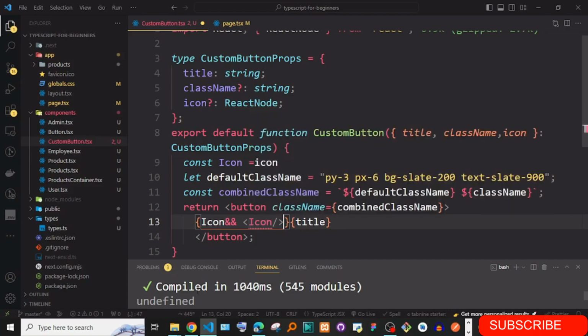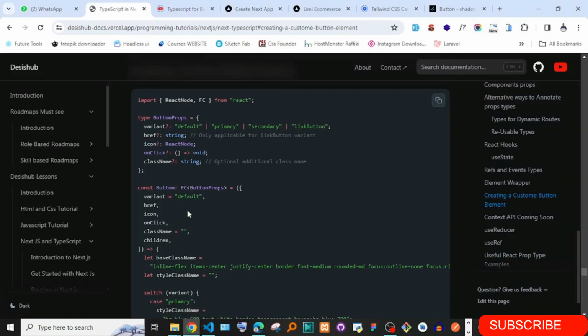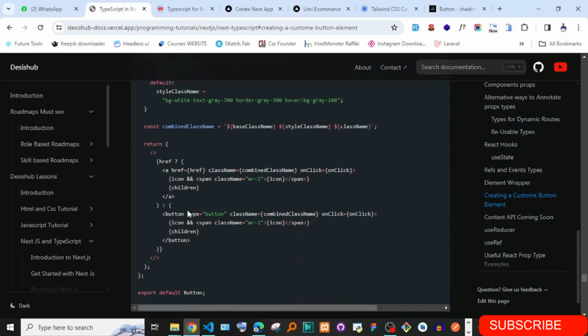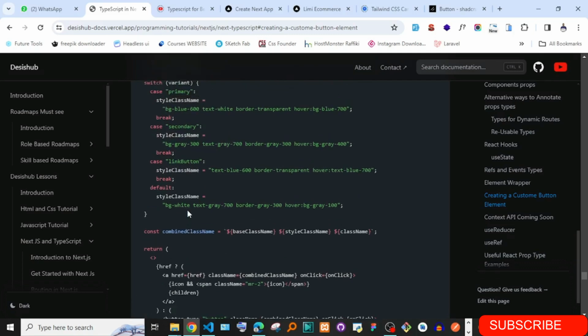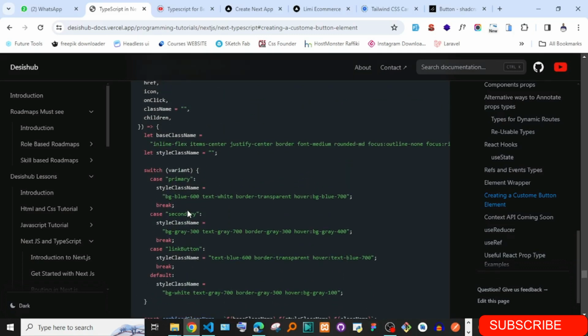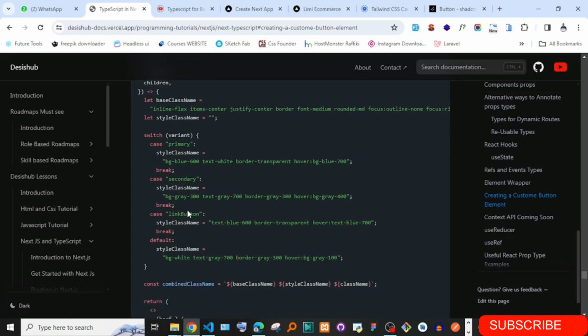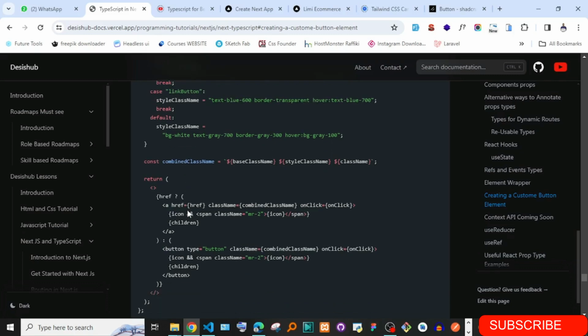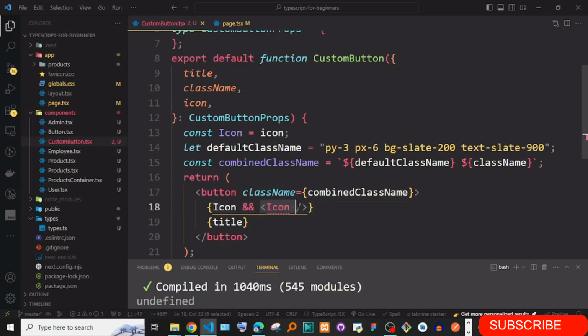Okay, so now when we're using the icon, I just want to show you how I handled the icon here. Let's just hope it is going to work, since it is already JSX like this.